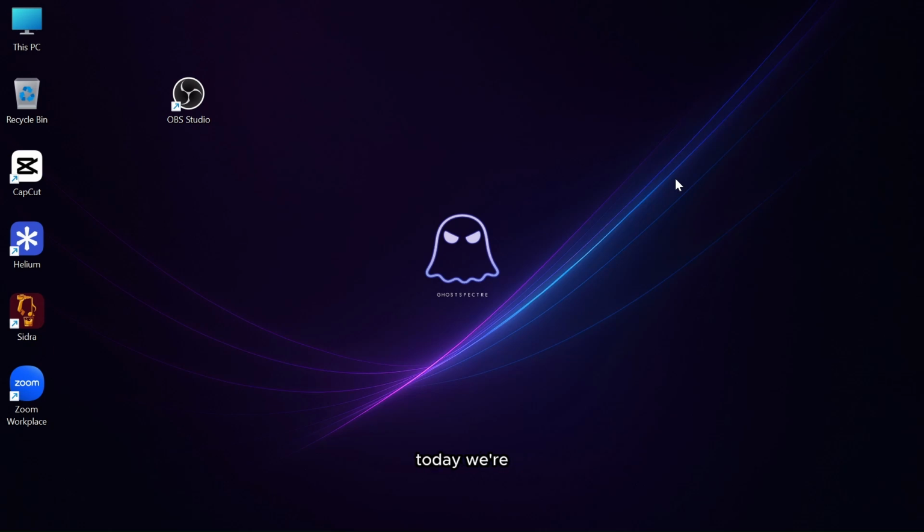Hey everybody, today we're going to learn how to fix laggy and stuttering game recording in OBS Studio. Hardware overload and misconfigured encoding pipelines cause severe dropped frames during capture, but optimizing your system priority and hardware chips instantly stabilizes your video output.